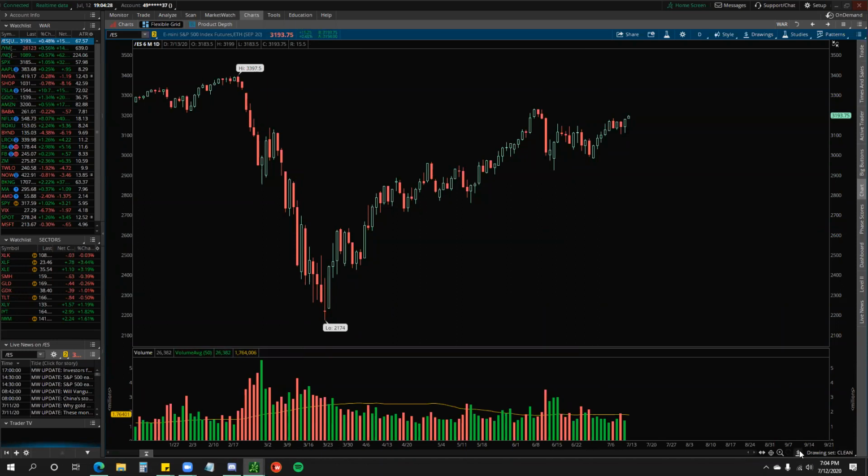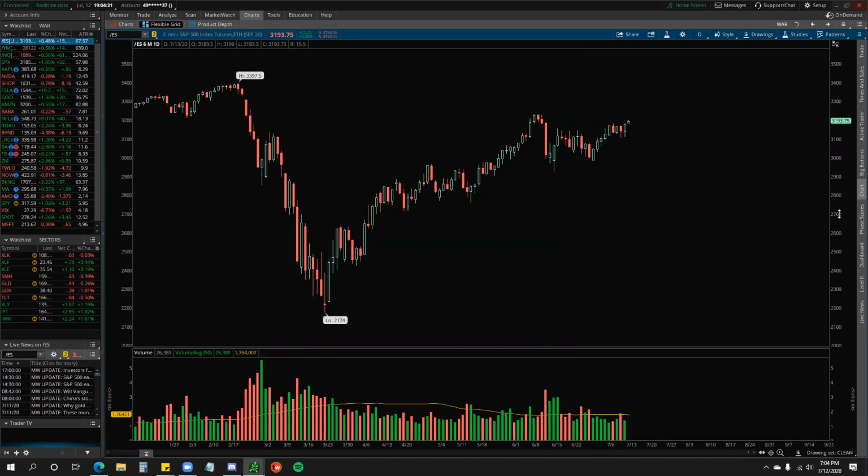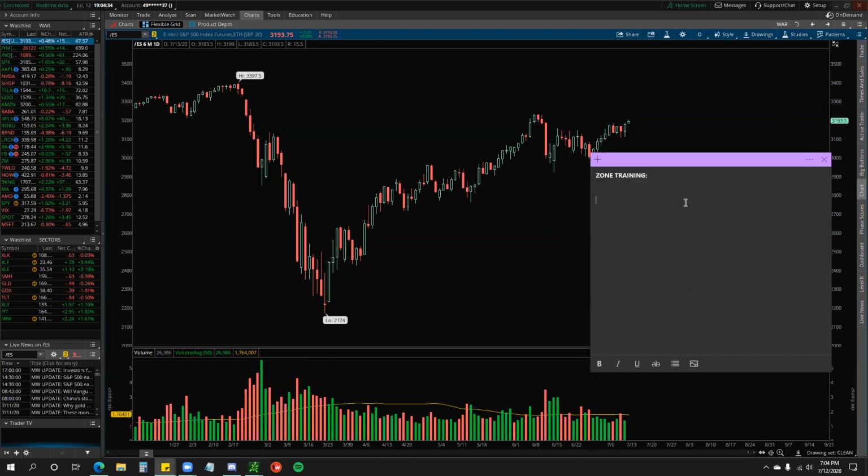So let's talk a little bit about what levels work, what I use, etc. The main things you can use, guys, to create zones, one thing I really like are daily wicks, right? Daily wicks are very important. And when I say wicks, I'm talking about the highs and the lows of each day, whatever stock it might be. Wicks, guys, I personally like because it's the last price point, right? It's the exact price that it stopped, right? 2174, guys, that's a major key level. Price ran all the way to it, stopped exactly at it, and then never went lower.